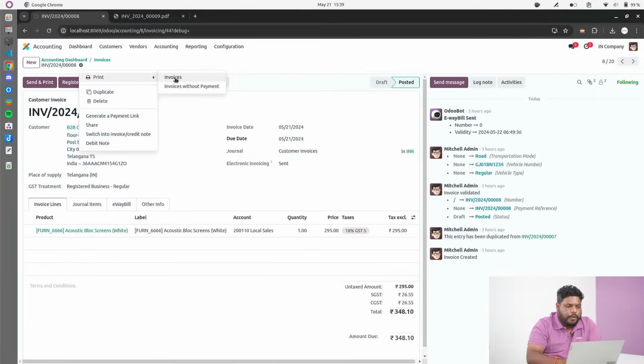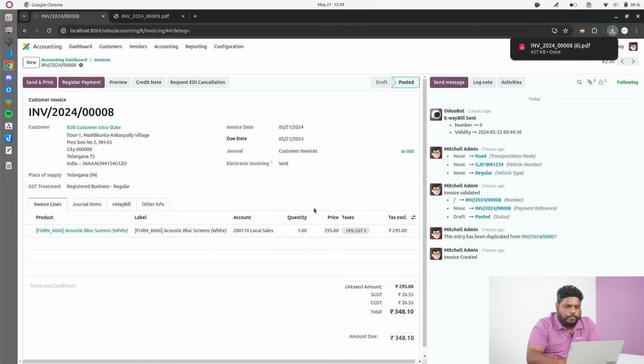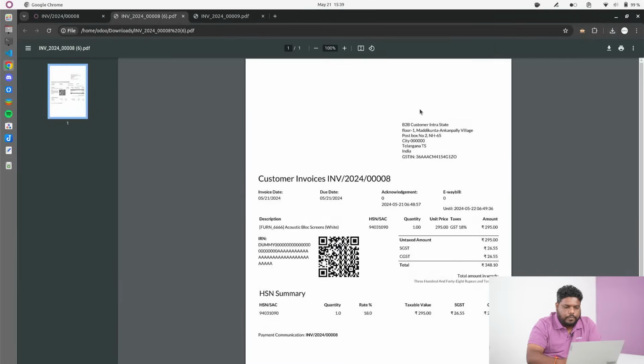If I take a printout of this, you can see the e-way bill. Since it's a testing environment, it shows 0. You will be getting an alphanumerical number, and with the help of that number, you can take a printout from the e-way bill site. Over here, the e-way bill number will be mentioned, until which date and time it is valid, and you will be getting the acknowledgement number as well, and for the e-invoice you will be getting the IRN and the QR code barcode details. That's it.